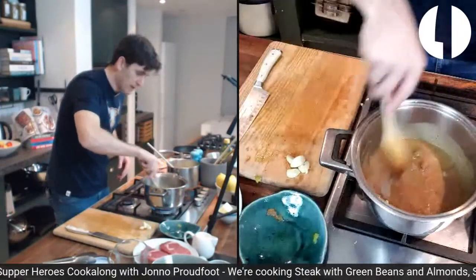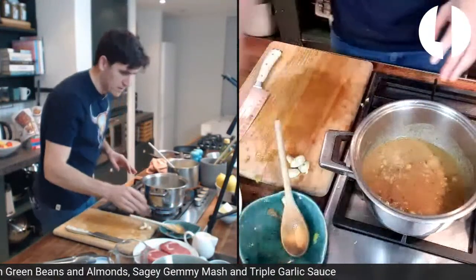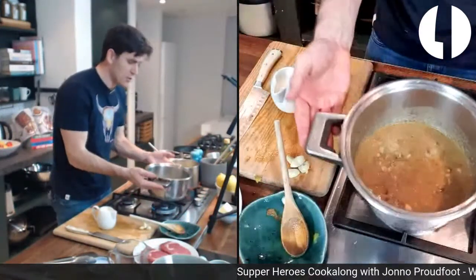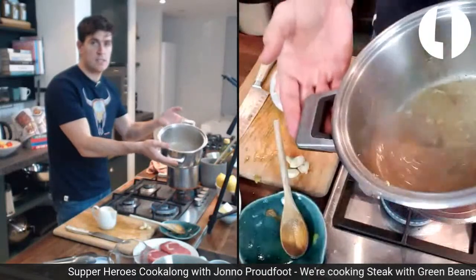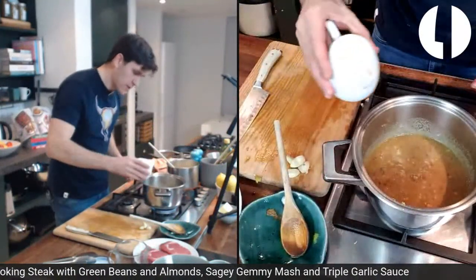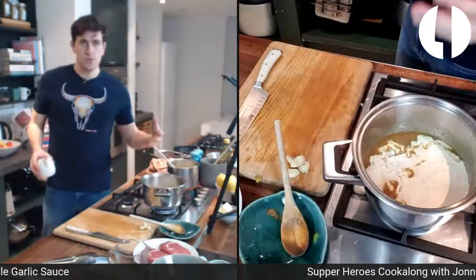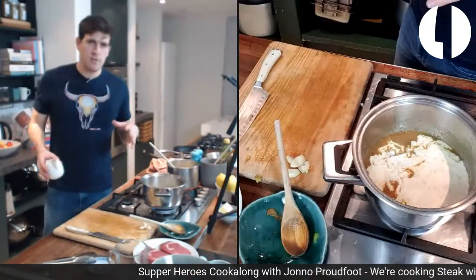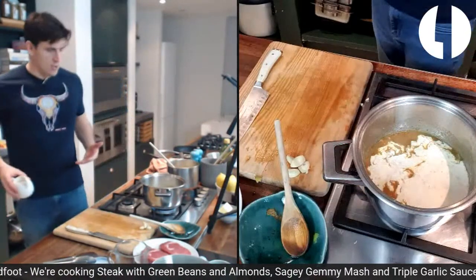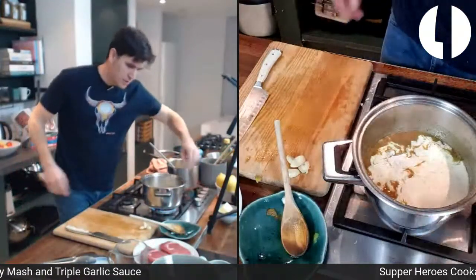Right. And then the final step, well, the final step for now is to add the cream. So take your 1 cup of cream and just look at this. What the garlic's done is actually thickened the sauce quite a lot. So you can see it's actually quite viscous. It's quite thick. So we're going to take our cream, chuck it in there, and pretty much the same as the previous one, we're just going to use the cream to reduce until it's less thick and gooey than it was for the sage, but also thick and gooey. And that's going to be amazing. Okay. So I'm going to crank that up, let it boil away.